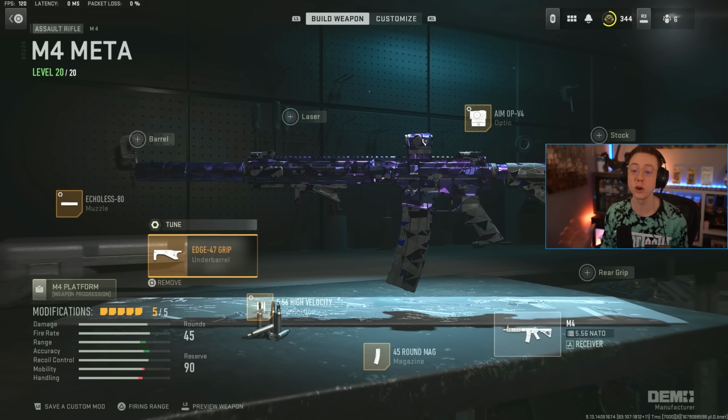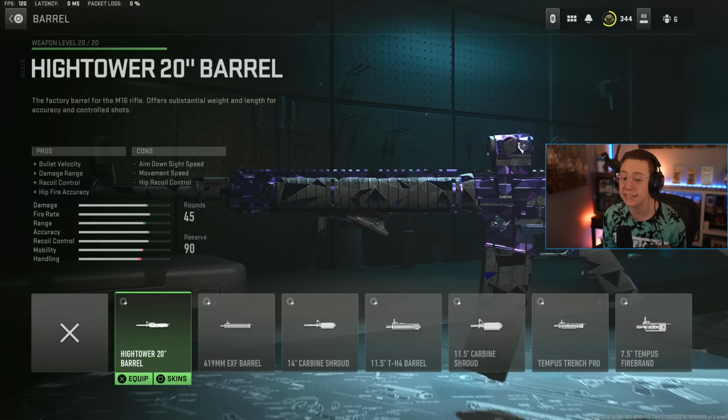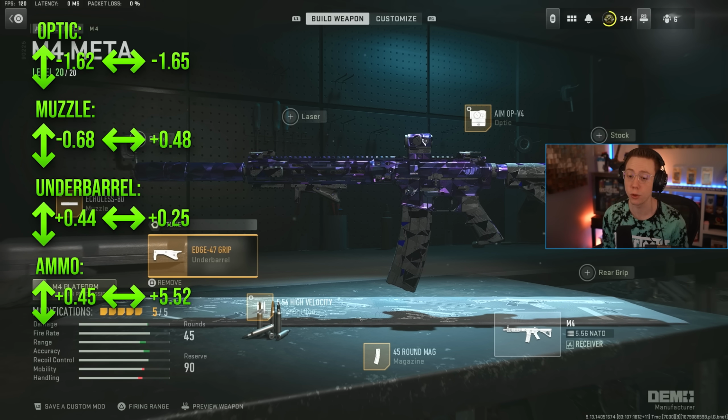That said, if you wanted to really capitalize on that mid-range TTK and extend that a little bit, and you're also very comfortable with the M4, you could drop the Edge 47 and throw on something like the High Tower barrel, which is going to extend that damage range even more, and in theory make that TTK even better at that slightly further distance. So I definitely implore you to mess around with that. Both of these setups though would be a really good choice. You can't go wrong with either one.